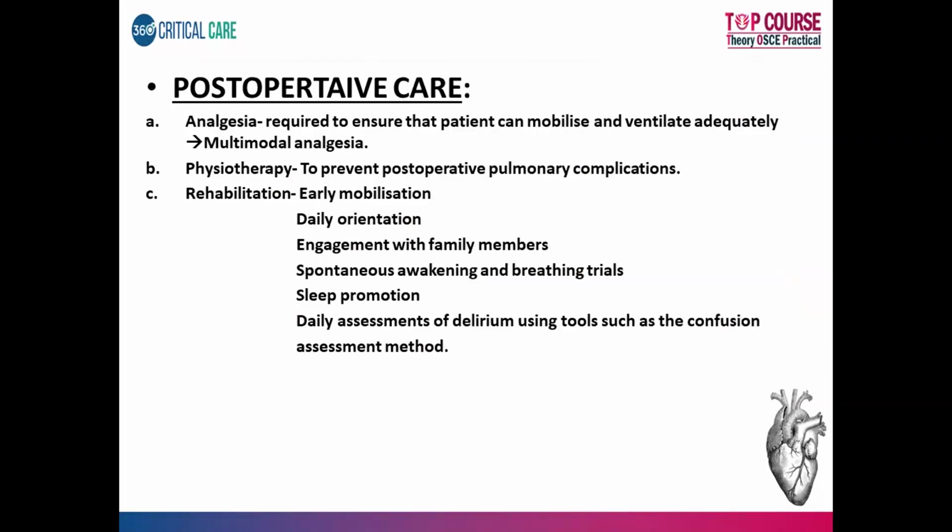So coming to the post-operative care. Pain management is very important in these patients. They require multimodal analgesia, and physiotherapy to prevent post-operative pulmonary complications. Rehabilitation in these patients is very important, which can be done by early mobilization, daily orientation, engagement with family members, spontaneous awakening and breathing trials, sleep promotion, daily assessment for delirium, and the CAM-ICU score.